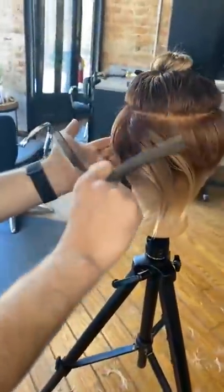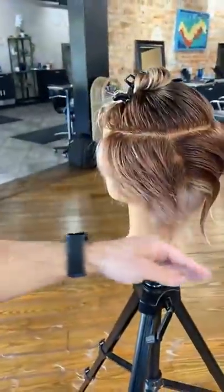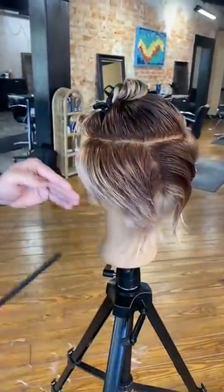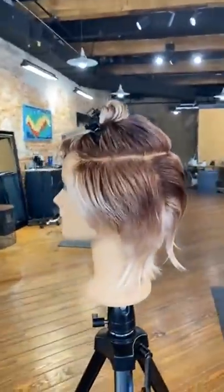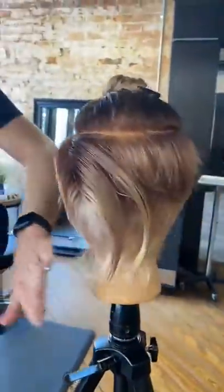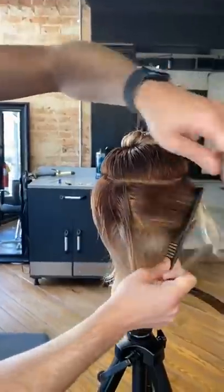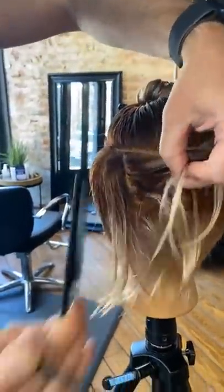A very Bob Ross approach. As we continue through, the diagonal back sectioning is pushing this weight away from the face to keep the face more open, but it builds this weight and then it hugs in right on the underneath. Very nice. And then flips out because we have this crazy mullet. Yeah. You could have the mullet or not, like we said. But I think it's just nice to know the option of the mullet when you want to cut it, because right now we get asked for it a good bit.